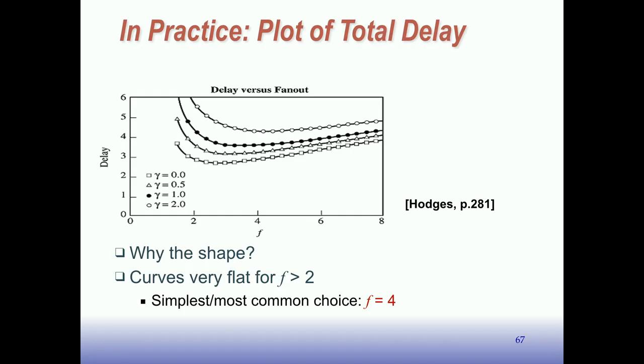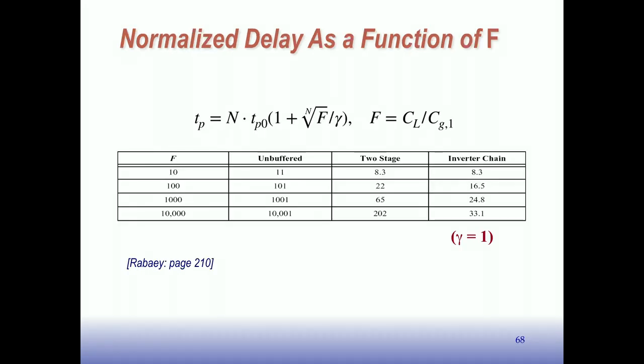Okay, so that's kind of an important result. And here's just another way to look at this. Here's this equation again, from Jan Rabaey's book, and it looks at, for different f's, how effective this technique can be. This is unbuffered, so this is if you go just from a single inverter, what the delay would be. This is normalized to something, I don't know what, but you can see if you went up to this fan out to 10,000, you get a huge delay.